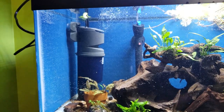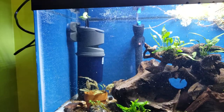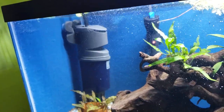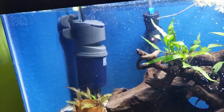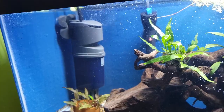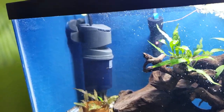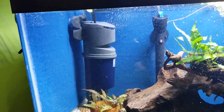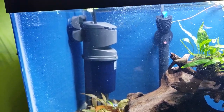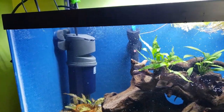All right, I have the pump installed, and as you can see, the Venturi is on. The flow right now is coming out of a large, wide, slotted opening. That gives you sort of a wider distribution of flow. And as you can see, the Venturi is working quite well in this setting. An awful lot of bubbles in the water.